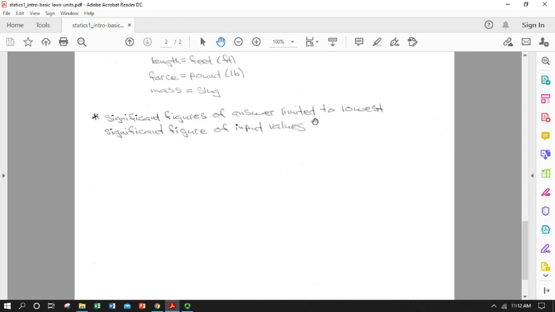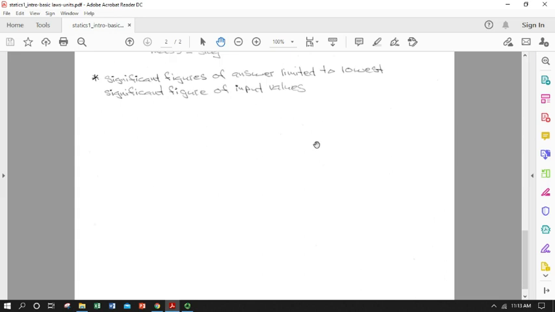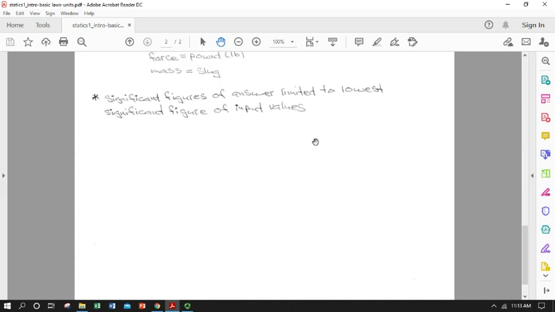This brings us to the idea of scientific notation. The bomb-proof way of making sure that you report appropriately both total significant figures and decimal places is to use scientific notation. And so that limits you to a single decimal place to the left, and then the number to the right reflecting your significant figures, and then a power of 10. So any of you all who are a bit rusty on using scientific notation, please refer to a good review, the Tutoring Center or Khan Academy, or any of maybe the appendices of your statics textbook.